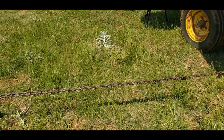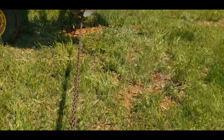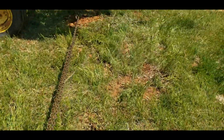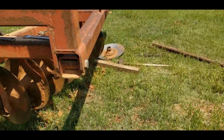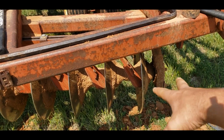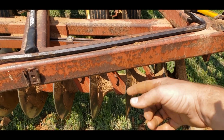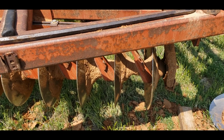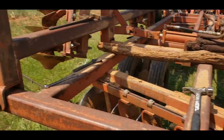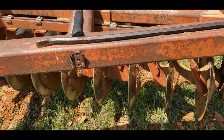Damn it, the poor thing's worn out. So it's, like I said, it's really not all that complicated. There's not a lot of strain or anything on it. We just pull it through, except I almost forgot. I just pull it through, but you got to be careful. You have to brace it on this end because remember, these back gangs only have 2 hangers instead of 3 like on the front. So once you drop it out of this hanger here, it's going to want to flop. So it kind of has to be blocked up a little bit. But otherwise, that's how we pull the shafts out of the disc here. I'll get that done. We'll move on to the next step.